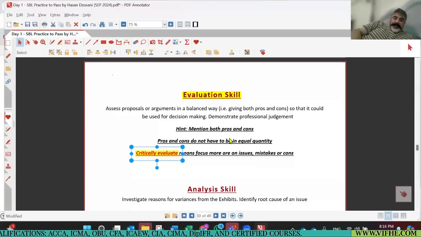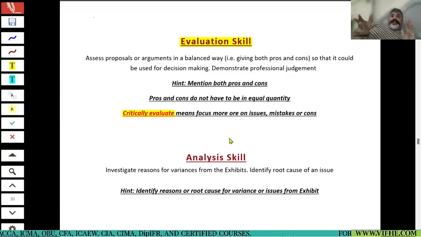If it is just saying simple evaluate, then we will include both pros and cons depending on the information available. But if it says critically evaluate, then I would identify issues. Any questions? We are done with evaluation skills. Dakshita, I will cover that. Hold your horses. Yeah, you can skip the pros completely, or just give one pro, for critically evaluate. It all depends how many points are there.